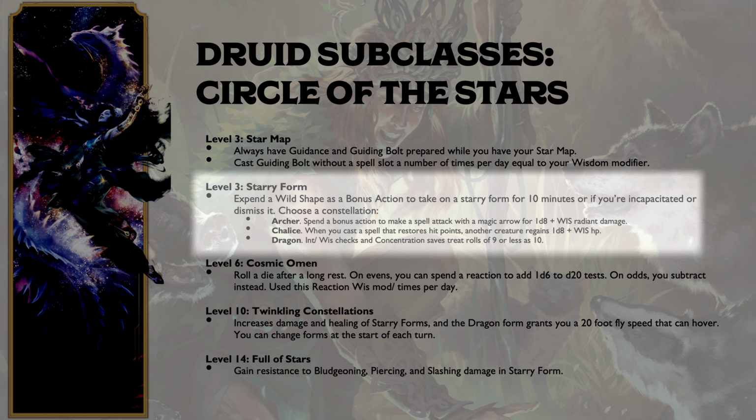You expend a Wild Shape as a bonus action to take up a constellation. It also ends if you're incapacitated. You choose Archer, Chalice, or Dragon when you do. The Archer lets you shoot radiant damage as a bonus action. The Chalice basically adds an extra heal to every heal you do. And the Dragon basically makes it so your concentration never breaks, but also gives you essentially reliable talent for Intelligence and Wisdom skills.